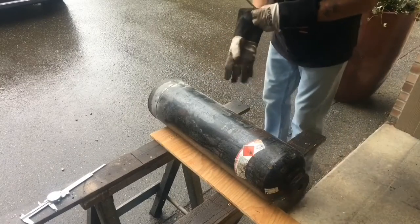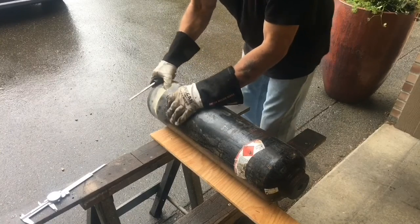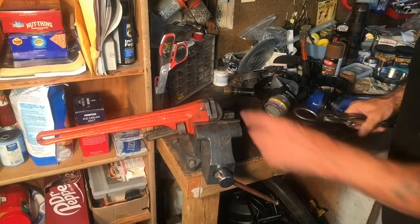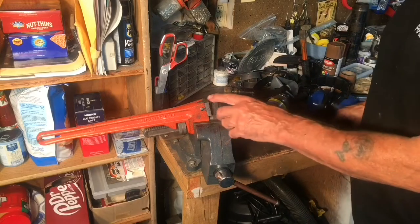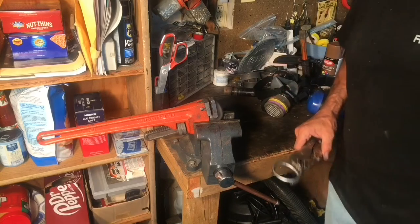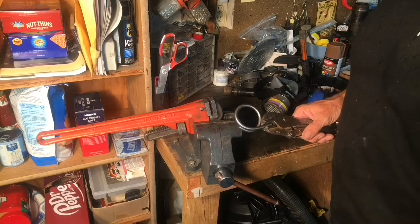Okay, got through that. I don't know what the heck's in here but it can't be good to breathe. Well, I abandoned that settling tank because that stuff inside — that core — was just too nasty. I didn't want to mess with that stuff even with the breathing apparatus on, so I'm just gonna go ahead and start some of the other stuff. I'll wait and get another cylinder and we'll finish the cylinder last.